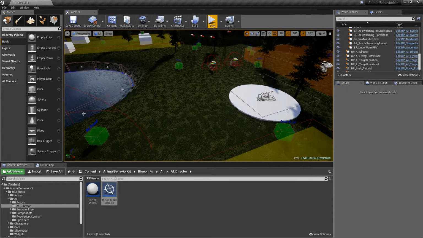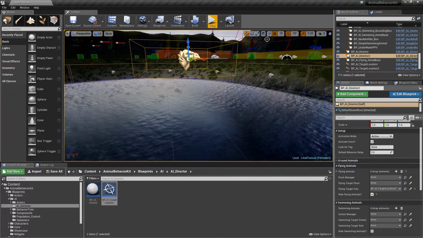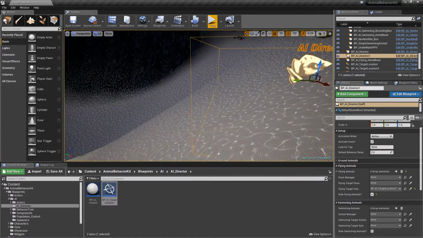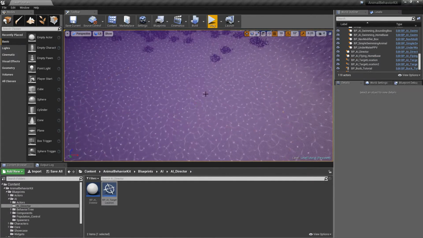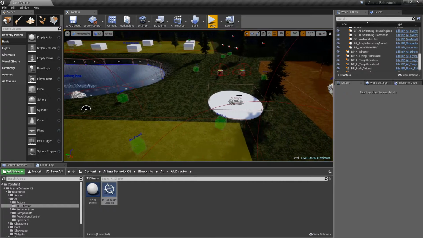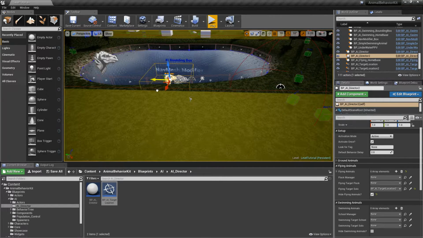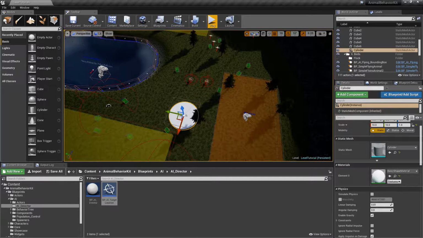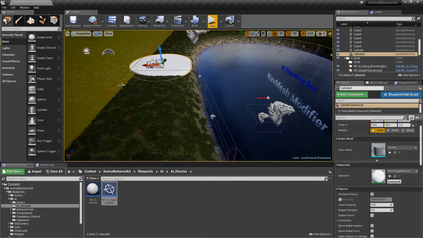We're going to duplicate the AI director here. So go ahead and drag and duplicate. And we're going to take this guy underwater because we actually want to see what happens. Actually, you know what? Let's do something a little more fun. Let's delete this. Let's grab the AI director here, and we're going to duplicate him. That's fine. And we're going to put him right here in this area. And let's duplicate this cylinder, this little platform. I'm going to put him right here. All right.